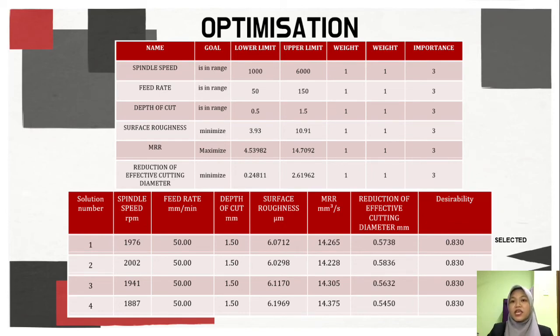In other terms, if the surface roughness is lesser, then the MRR will also be smaller, which is not the optimal case. The consistency of the solution is determined in the sense of closeness of the mean to desired target values. A good balance of performance responses will reach the desirability value of 1. The one with optimal desirability is selected from all the optimal solutions to achieve a good compromise between the analyzed responses. The table outlines the optimized setting of process variables after rounding up.